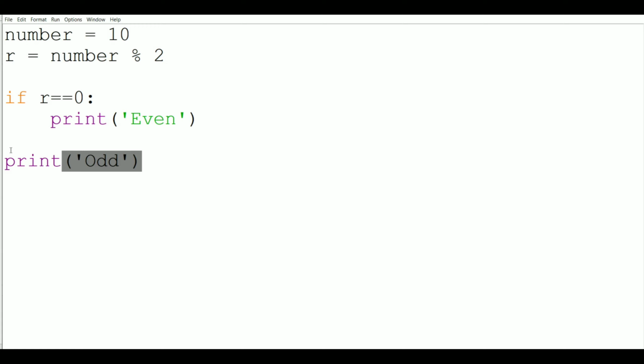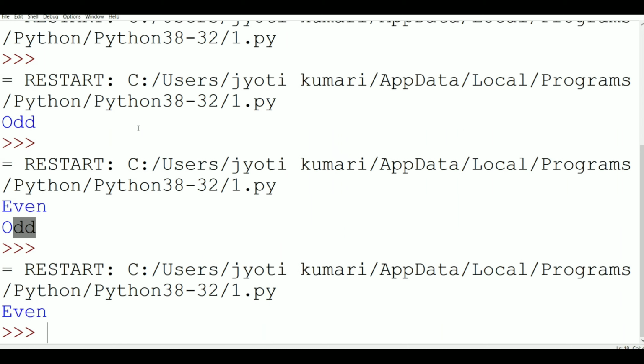So we just have to write else over here with a colon, and we have to indent this code. That's it. Now we can see the number is equal to 10. If r equal to 0, then even, else odd. Now we just save this program and run this.